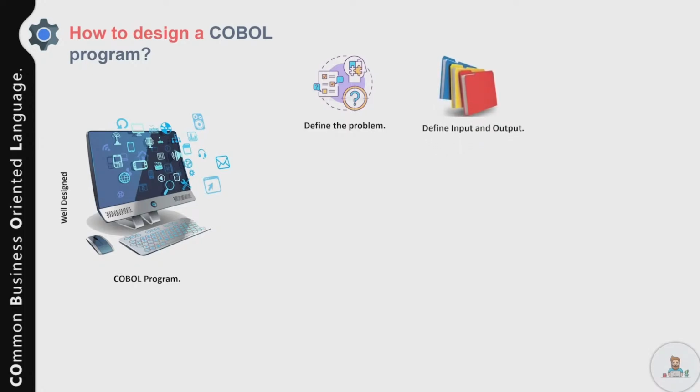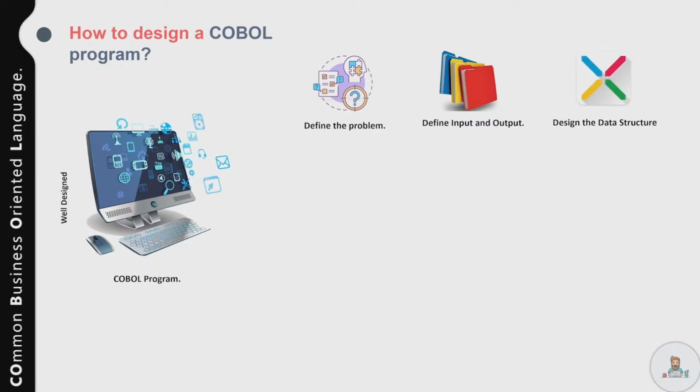Now the second important step is determining the inputs and outputs. Based on the problem that you have defined in the previous step, you need to determine what the input and output to your program are. For example, if you want to generate a report of unsuccessful transactions, then you probably need an input file that has a list of all transaction records, and that particular file would be fed into your COBOL program, and based on the business logic, it will generate the report. So the input to this particular program is an input transaction file and the output would be an unsuccessful transaction report.